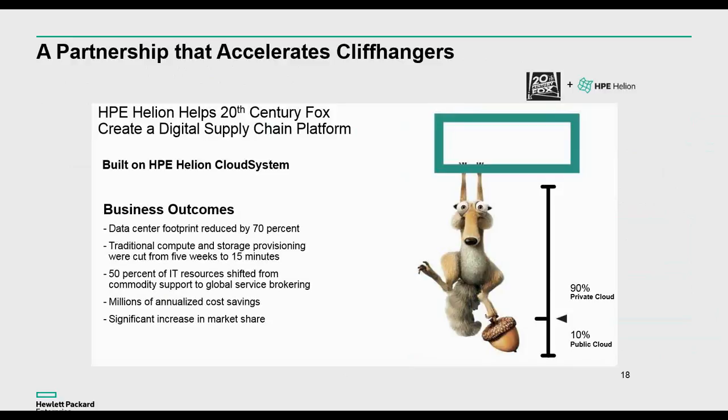Now, I'd like to tell you what used to happen before the Fox Media Cloud was in place and the results afterwards as well. So for example, Fox, we said, distributes TV content. They do it over 800 broadcasters globally. Now, previously, before implementing this Fox Media Cloud, after a broadcaster and a Fox sales signed a license agreement, it took manual effort to check inventory for the licensed TV episodes. And if the episodes were not available, it took additional manual effort to manufacture each episode to the customer specifications. Then these tapes, physical tapes I'm talking about, for each episode would be shipped, and for each customer as well, would be shipped to the customer for their broadcast.